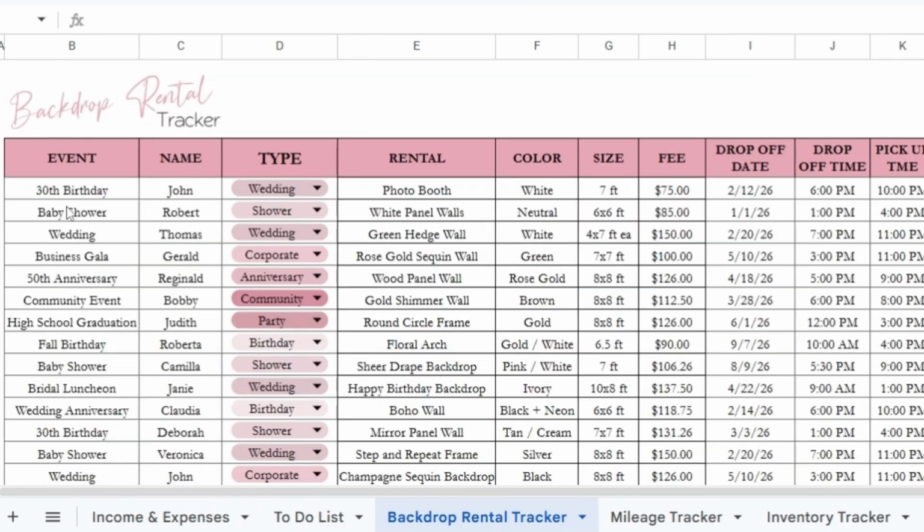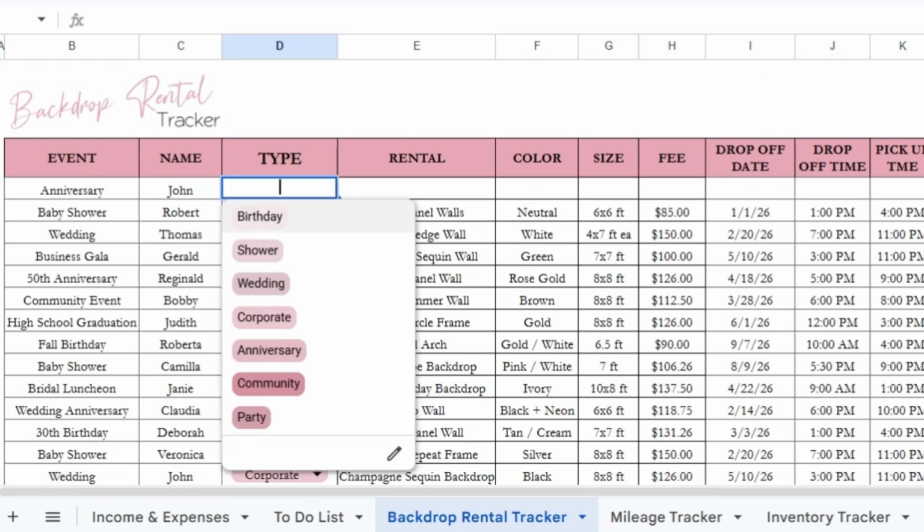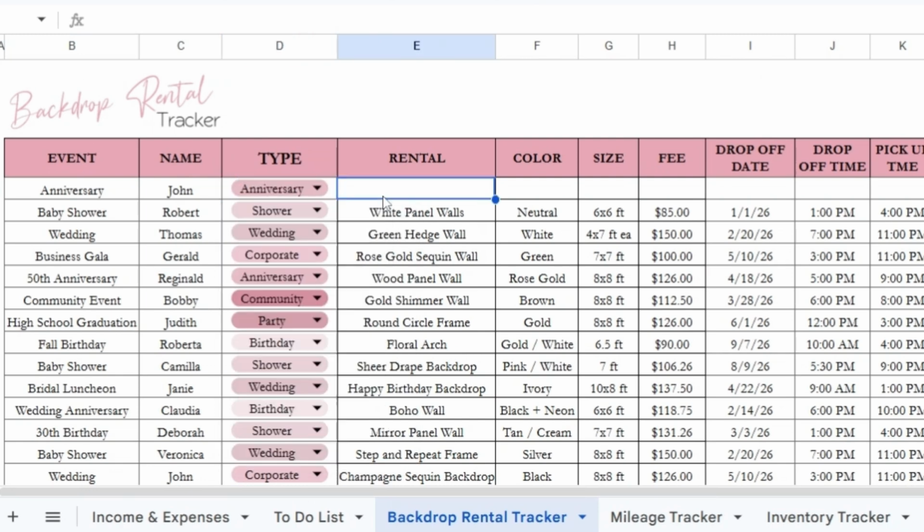This is a backdrop rental tracker. So if you decide to rent out your items, you can do that as well. We can do a quick sample. So we're going to do that anniversary event. John is the name. The type is the anniversary.